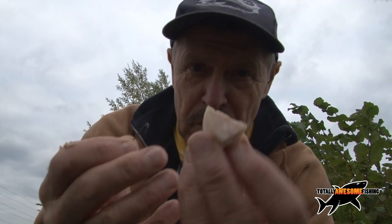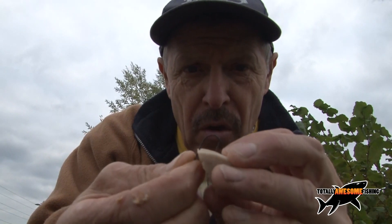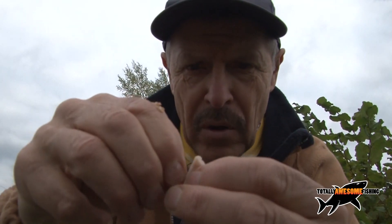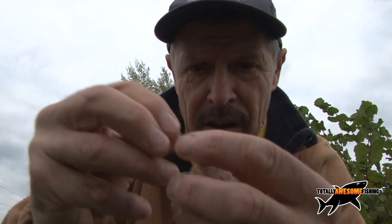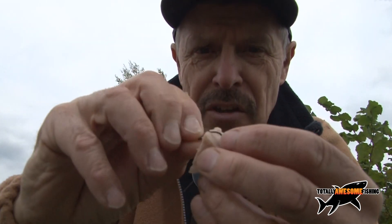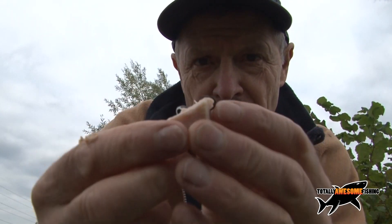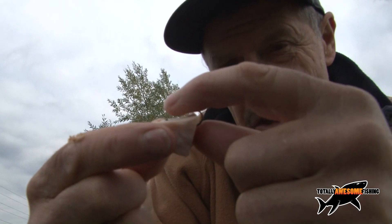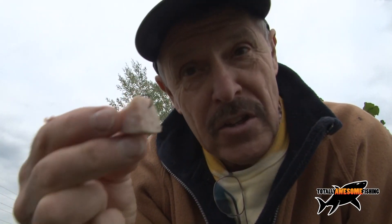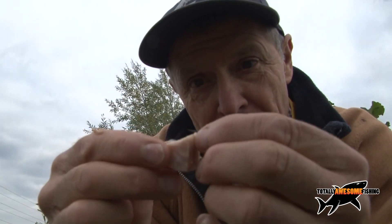Let me show you how I put great big cubes of meat on the hook. It doesn't even have to be a cube - you can cut any shape you want. If you just push the hook into it, it's going to be buried. So what I do is go through the hook and out the other side, pull it right through, then go through it again slowly - halfway through the bend. As I pull it tight, just like that, you can see the hook point should be just protruding there. So it's almost better than the hair rig. The fish has to suck the whole cube back to get the hook inside its mouth. This way, if he just nips it and moves off, that hook's going to nick into something. And I've got another bite!